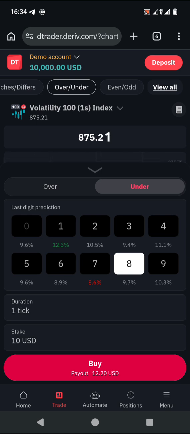So how do we enter? You enter if digit 8 or 9 has appeared here. So if digit 8 appears here, you enter. If digit 9 appears on this changing digit, you see these changing digits up here, we will enter if digit 8 or 9 has appeared. Okay, so that's our entry confirmation. Let's wait and enter like that.